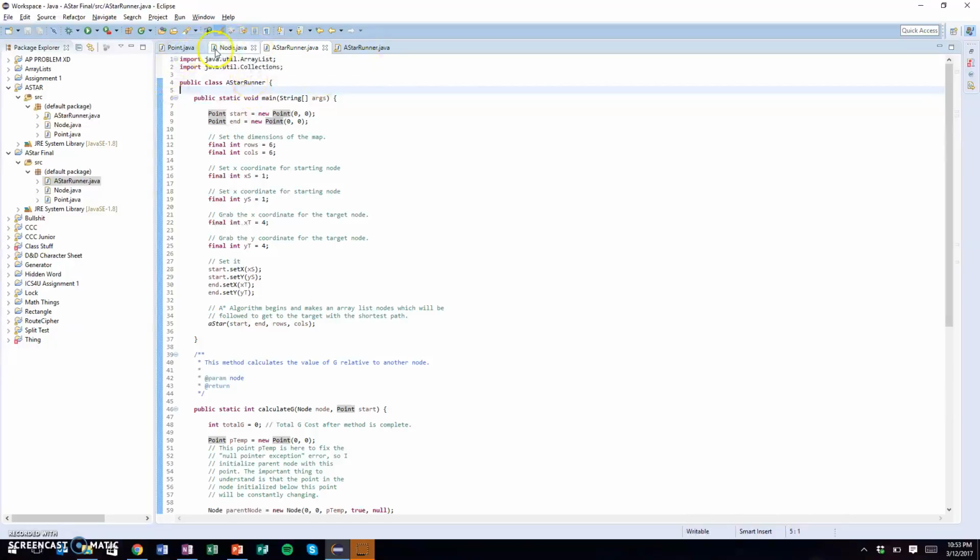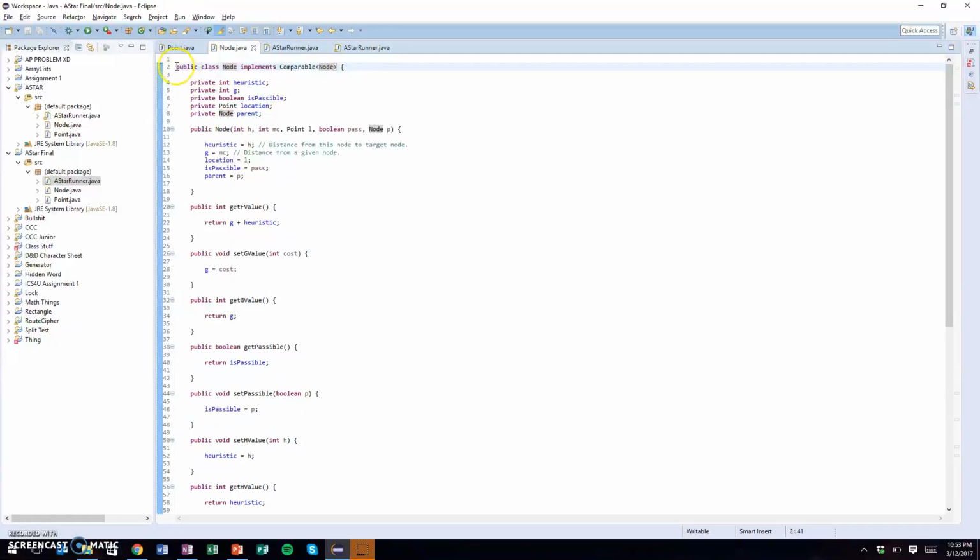A-star uses nodes. Each node is pretty much the same, so I made a nice little class for it. It has all its variables: heuristic, g, cost. The boolean is passable. A location, a point, which is over here in another class, like a coordinate, where it's located, and then a parent node.